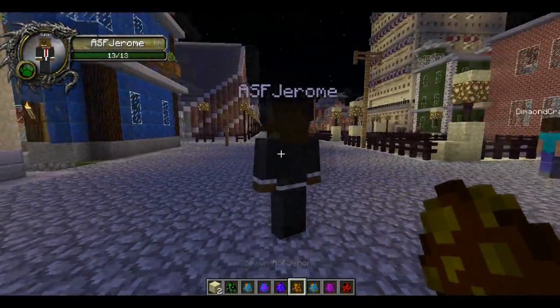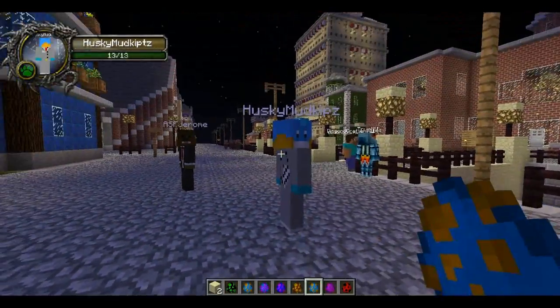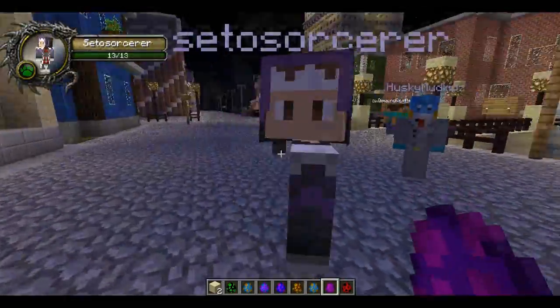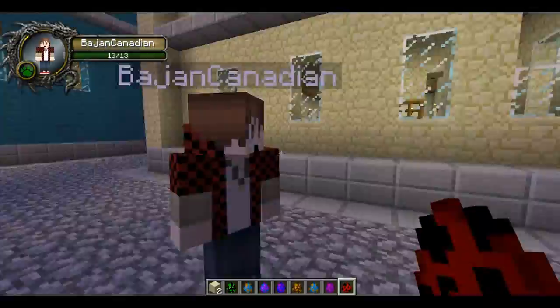Next up we have ASFJerome, aka the Baka. We also have Husky Mudkips. We have Setosorcerer too. And last but not least, Beijing Canadian.